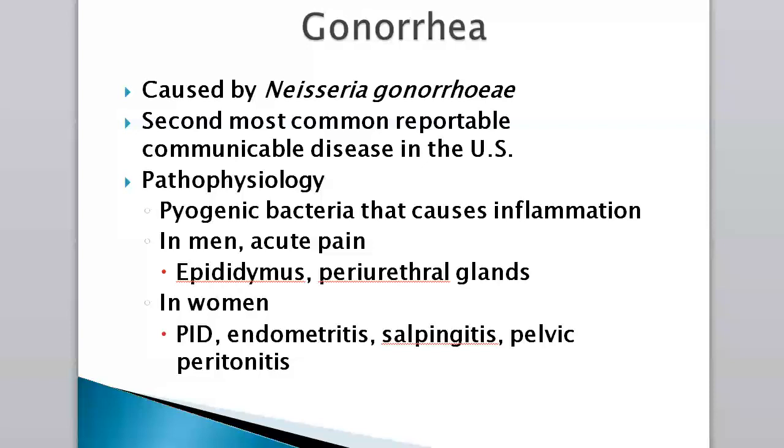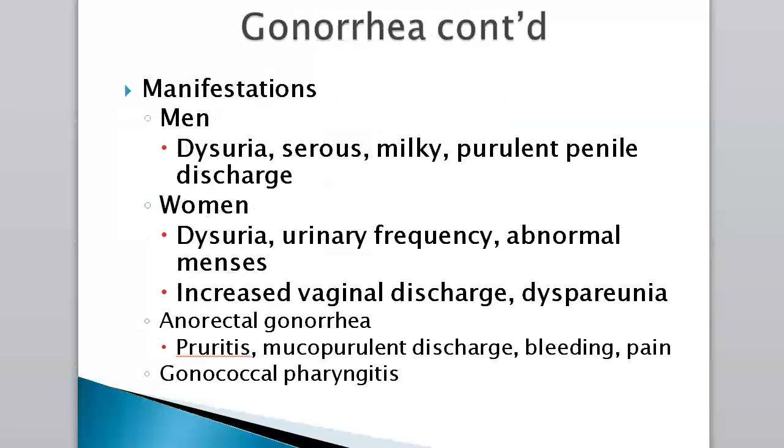So here's what the manifestations look like when we're talking about gonorrhea. In men, it could cause dysuria, which is very painful urination, and serous, milky, purulent penile discharge. Some men also experience regional lymphadenopathy, which means their lymph nodes are enlarged. Many men and most women with gonorrhea remain asymptomatic until the disease becomes advanced.